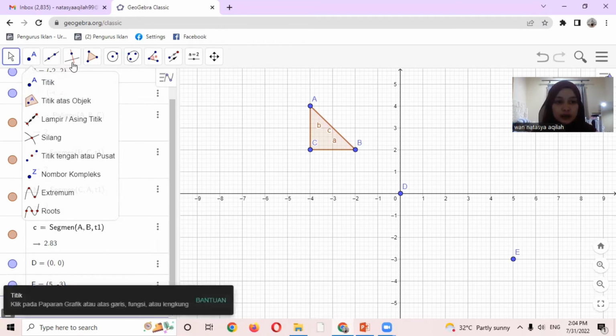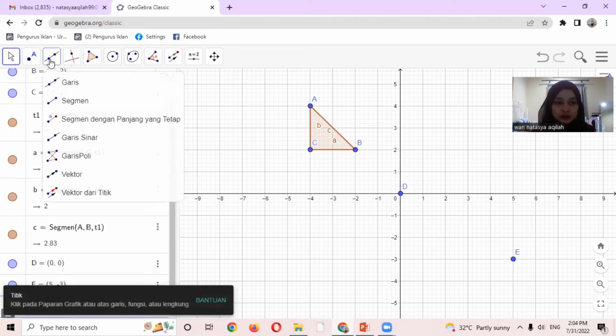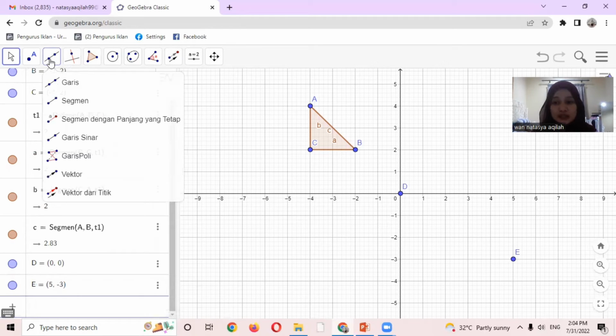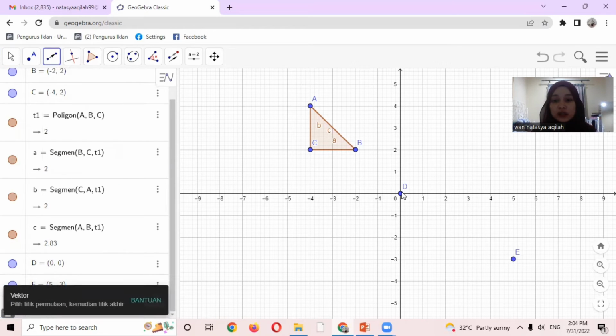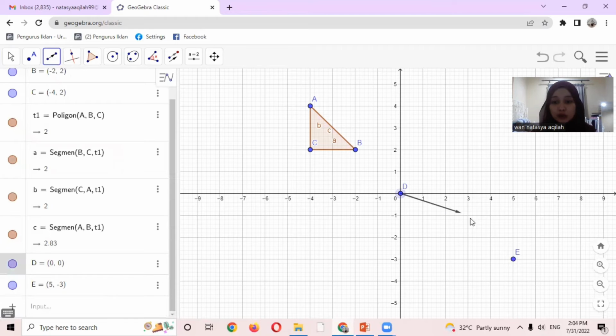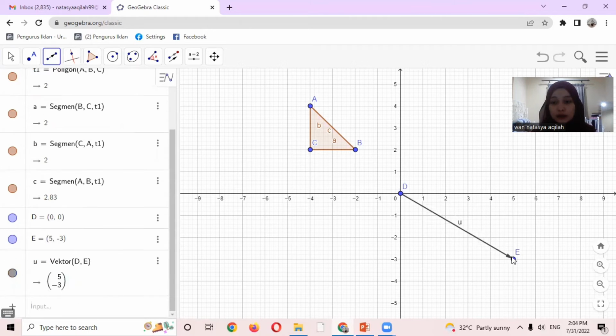Next we want to make a vector because we want to translate this polygon. We click the line menu and we click the vector. So we click point D to point E. So the vector is (5, -3).